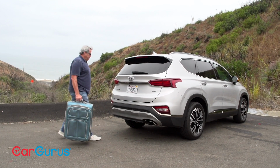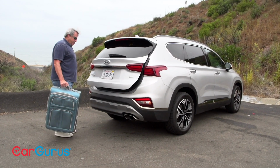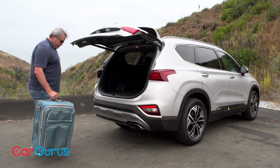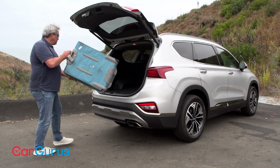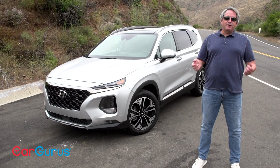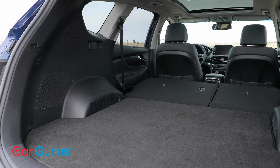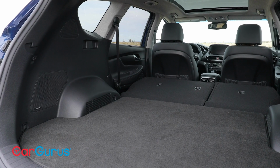The Santa Fe also offers a hands-free power tailgate, and instead of making you dance around on one foot to open it, sensors detect the presence of the key fob and after a few seconds, automatically open the hatch. On the one hand, this is a safer approach because you keep both feet on the ground. On the other hand, it can open when you don't want it to. Fortunately, you can turn this function on or off depending on your preference.